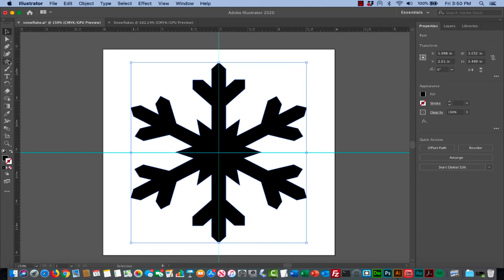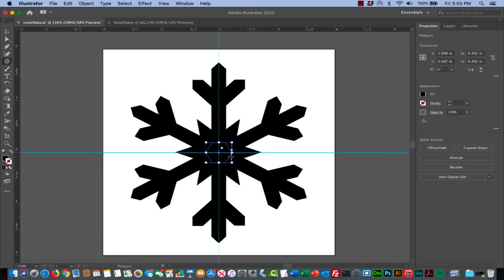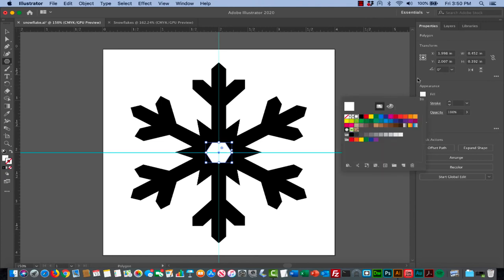Now I'm going to come back over and select the Polygon tool, and I'm going to select right in the middle, right in the crosshairs there. And with my Alt Shift key, I'm going to bring that out. I'm going to hold down the Alt and Shift key at the same time. Okay. And I'll make it about, oh, yay big. And right now it's black. So we need to change that from black to white. So in my fill, I click over to here, click on white. Okay. So now I have my hole.